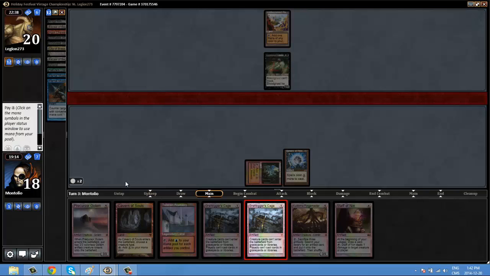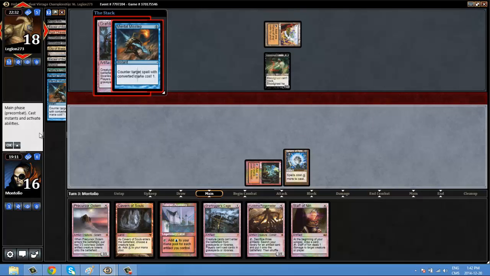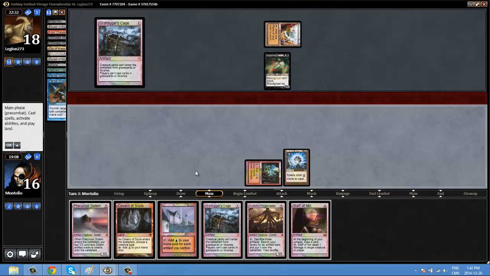Let's see. Kind of cooked here if this doesn't work for casting our other Cage this turn. So he's got a Force of Will. Oh, okay, Mental Misstep. So we did have it.